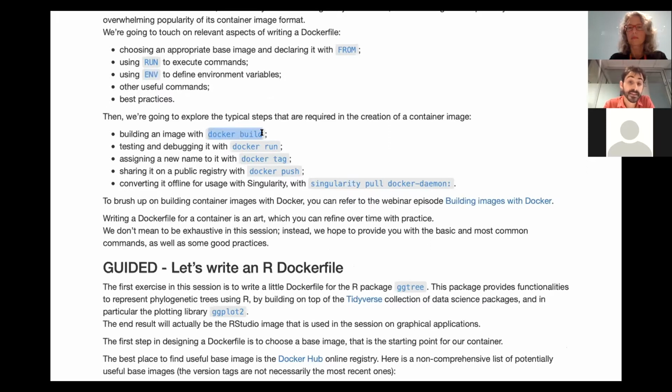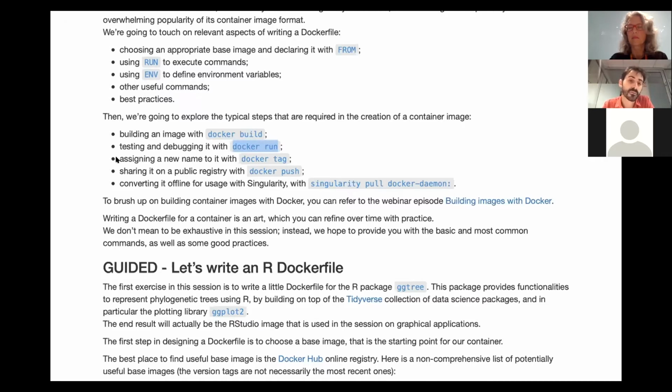In the exercise in the breakout room, there will again be some intended errors. And so you will see how you can debug the process of building an image by executing commands using Docker run, which is similar to Singularity exec. As you're using Docker to build the image, it is just more handy to use Docker run to debug it. And then the other bit, we're doing that together in the last part of the session.